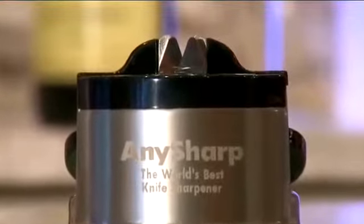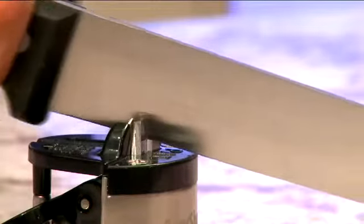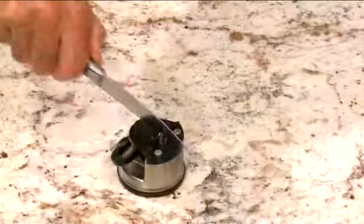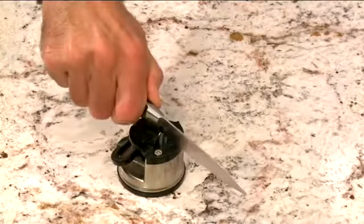Tungsten carbide is much stronger than steel. So, unlike old-fashioned sharpeners, the AnySharp Pro also works on expensive hardened steel knives. So, if you've got more expensive knives that are now rather blunt, well, don't throw them away and replace them. You can sharpen them all with an AnySharp Pro.